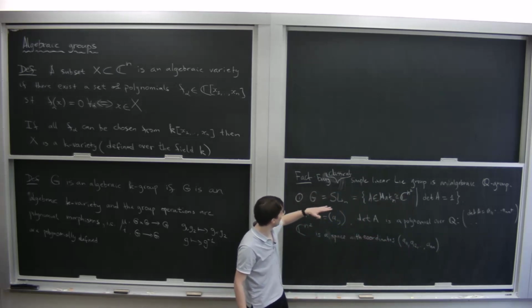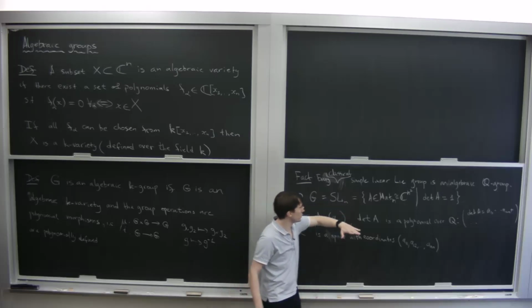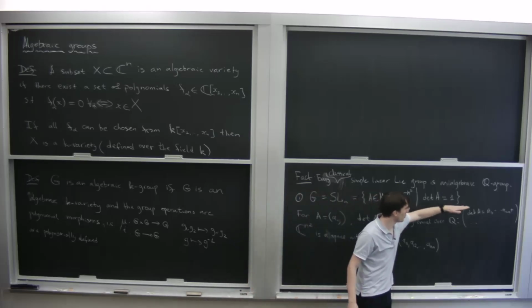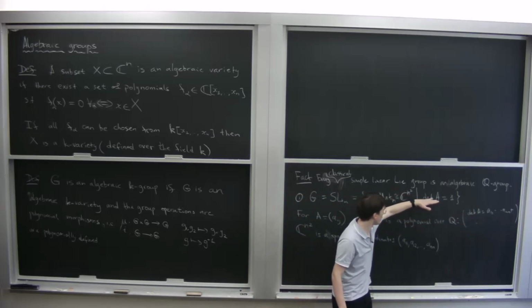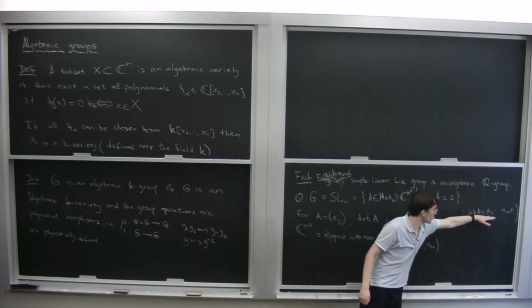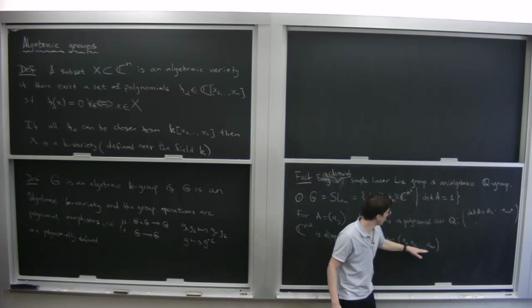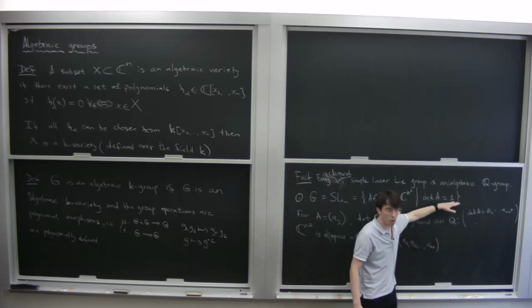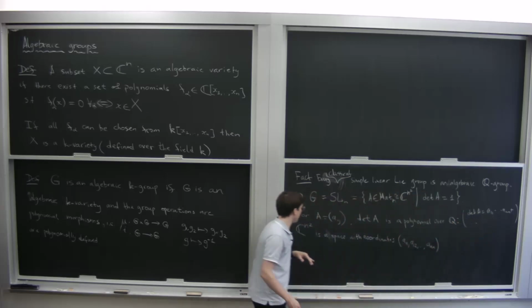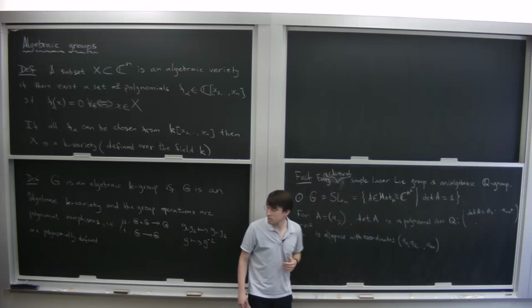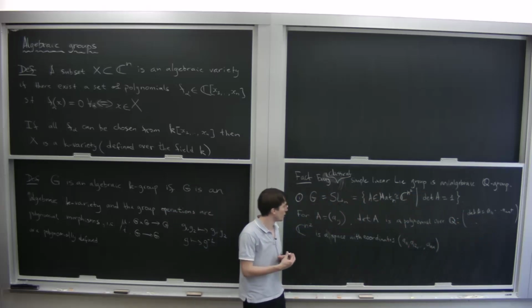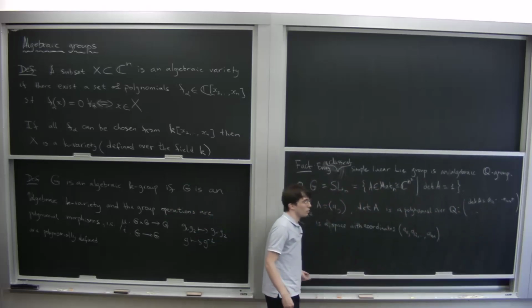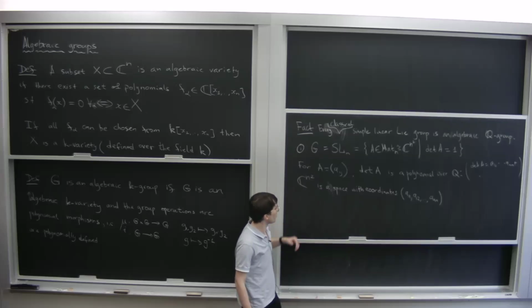Okay, so it is an algebraic variety, obviously, since it's defined just by one polynomial equation, right? This is a polynomial with respect to these coordinates, and just one equation we have. Okay, now why is it an algebraic group with respect to this definition? We have two group operations.